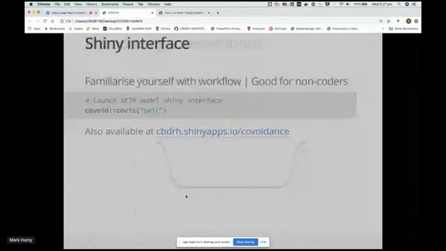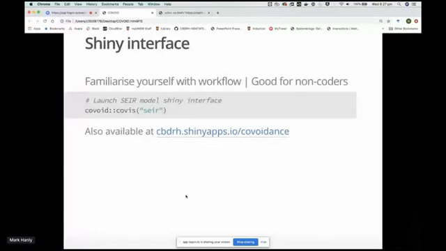Now, all of this functionality is available in the downloadable package, but there's also a Shiny interface available that you can call from within the package, or is also available online on our Shiny Apps Hub. The interface is a good way to get started and get an idea of what's available in the package and the workflow, especially for non-coders. So I want to use my last few minutes just to demonstrate some of the workflow with the Shiny app.